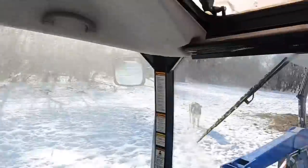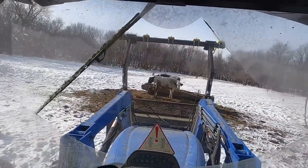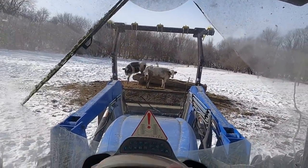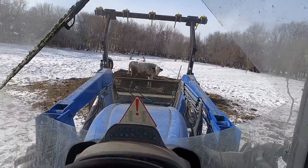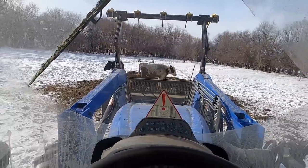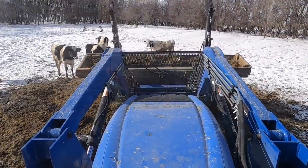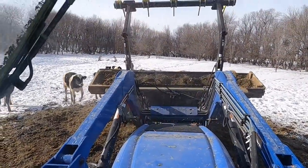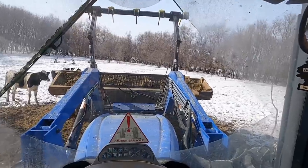It's a little bit after 2:30 right now, so while I'm waiting, I'm going to move this feed bunk because it just needs to get moved to a better spot. So I got to do something while I'm waiting. Well, not that I don't have anything to do, but this has got to be done anyways. Oh, look, Caps, your feed bunk is getting moved. How about that?